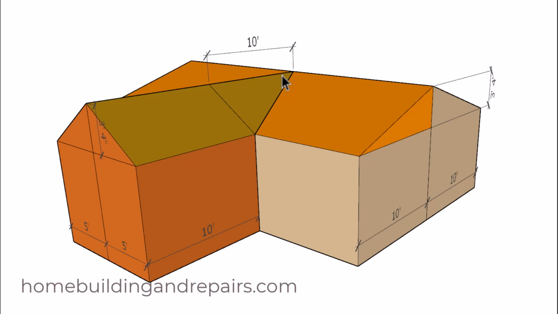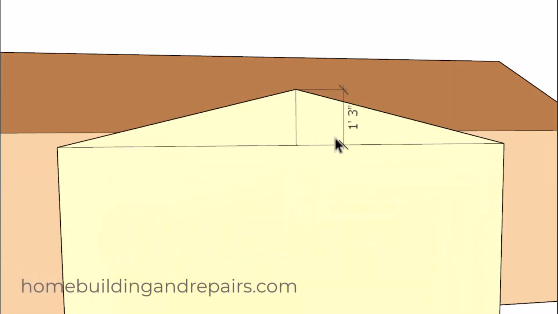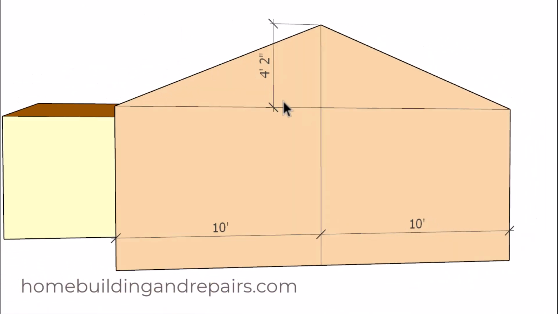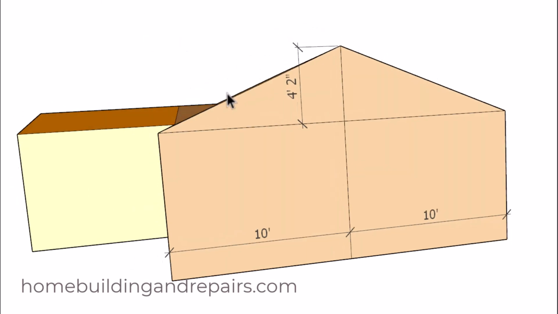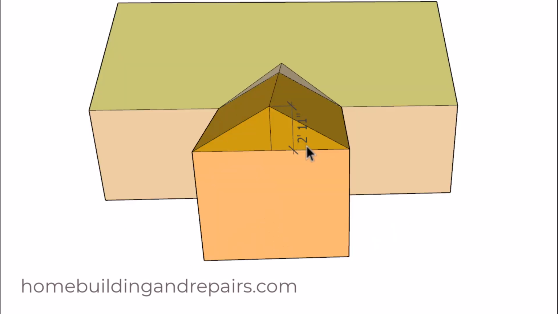Now, I don't know if this will work in every situation, but it's going to work in every situation that I have in this video. So let's go ahead and look at a roof with a 3 and 12 roof pitch and a 15-inch height here. And then we are going to have a 5 and 12 roof pitch over here. And again, all we need to do is take the 15 inches and divide it by 5, or the first number in the roof pitch. And 15 divided by 5 is going to be what? 3 feet.